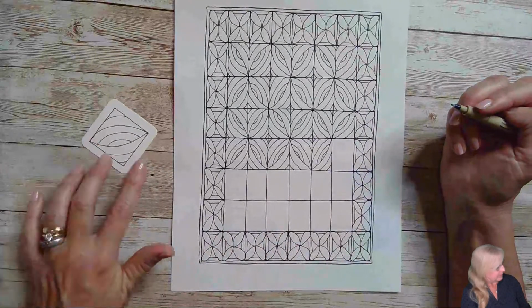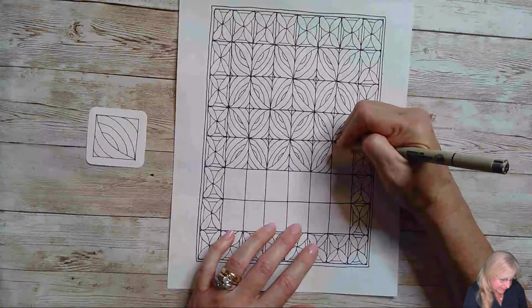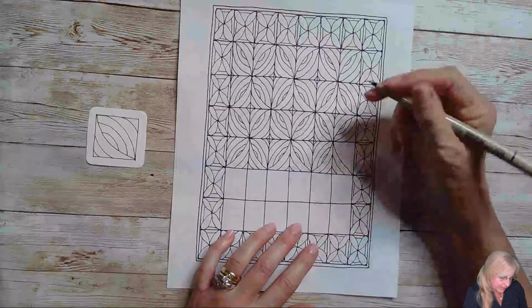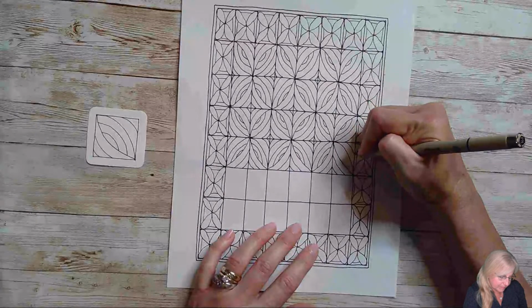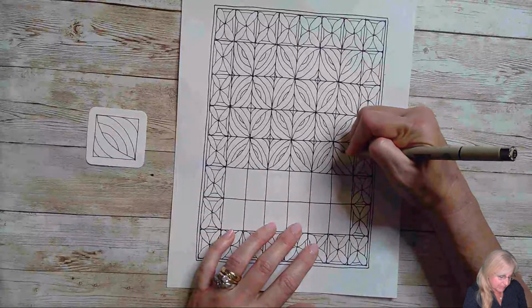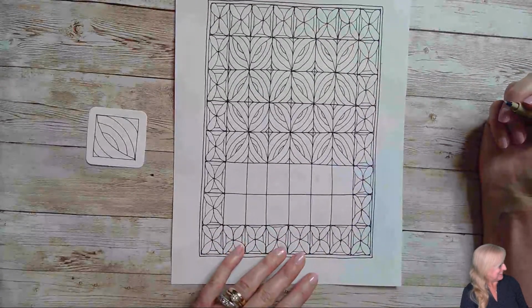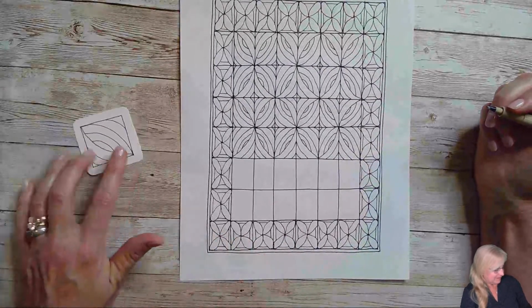Okay, so now we're gonna rotate this way. And we're gonna go from left to right, curving. We're gonna join up with this one, join up with that one. Now we're gonna make this one go the opposite way. Join up with that, but we're gonna add one more on both sides. Right here, we're gonna make two go in, one, and then a little one. The meta pattern is appearing. I love it. Okay, two more rows and we are almost finished.